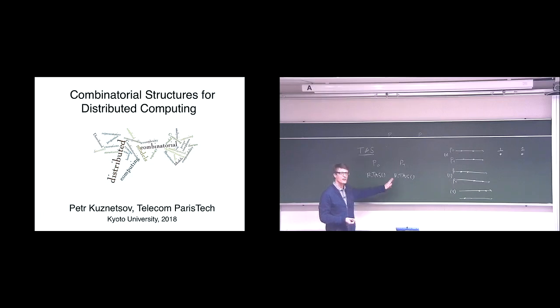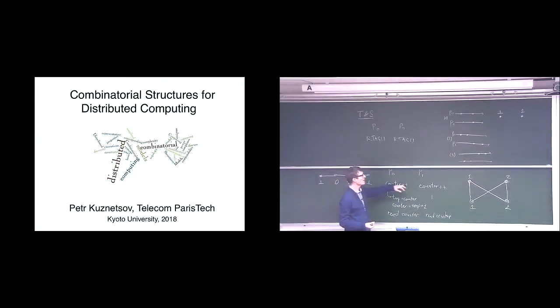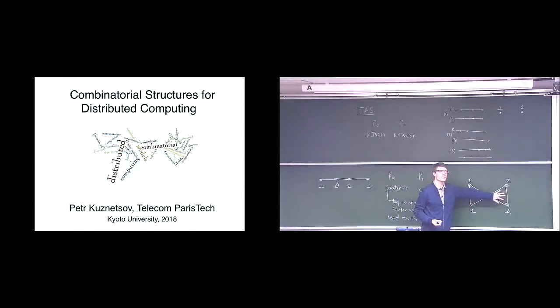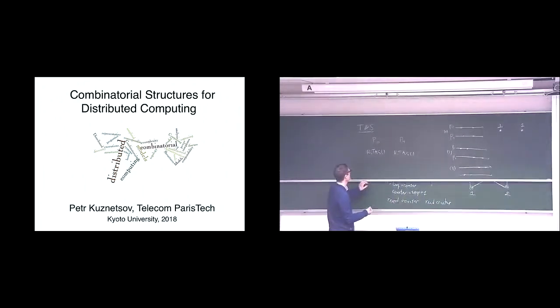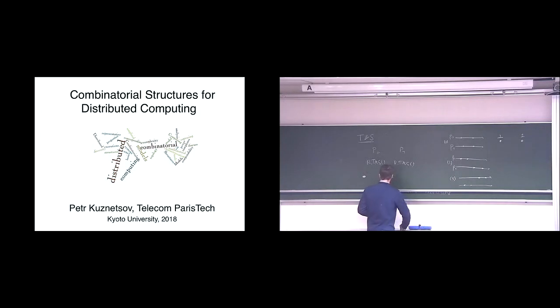Okay, and here you have a pretty nice way of breaking this type of connectivity, because in all the situations we discussed before, you had structures which are very well connected, with paths between any two vertices. What we get now is something like this. You have P0, which obtains 0 or 1. So it's 0 if it's lucky and was the first to access test and set, and 1 otherwise. And then you have P1, which has, again, 0 and 1. OK?